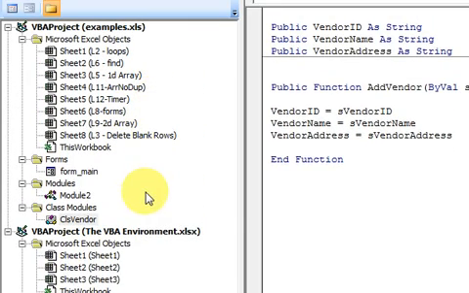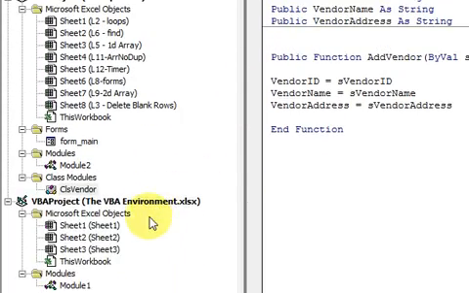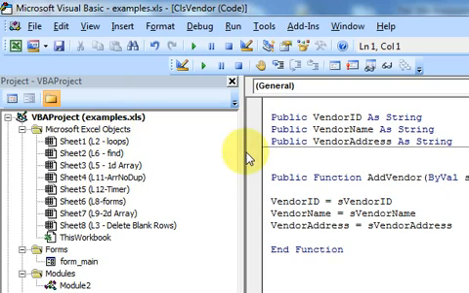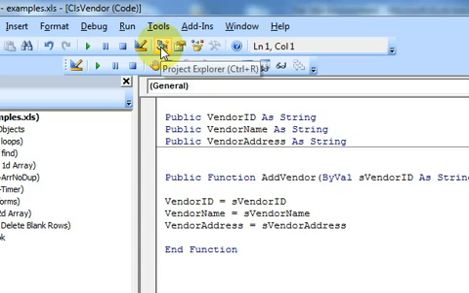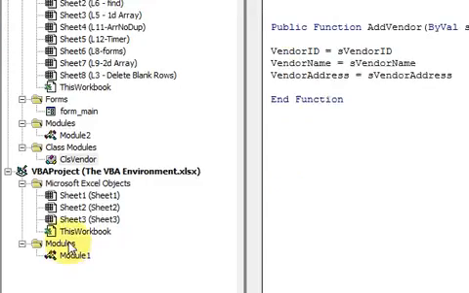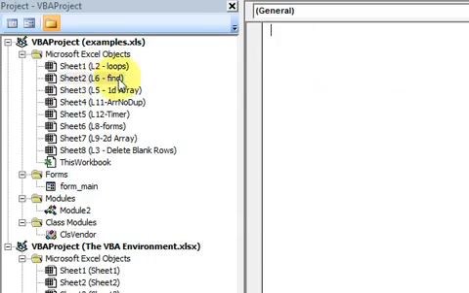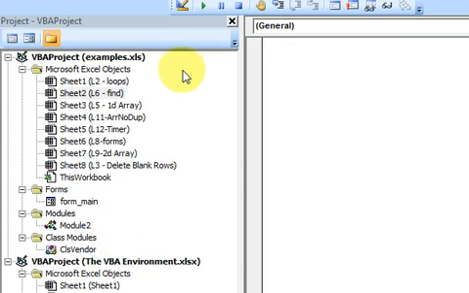So that's what this video was all about, the Project Explorer. In the next video about the Visual Basic Editor, I'll go into the properties window and all the things it can do. So remember, here is the Project Explorer, and this is the Visual Basic Editor, and everything here in the Project Explorer is just areas where you can write code. Okay, and you want to remember that you want to use modules. You don't want to put your code behind sheets 99% of the time. And also you can add other objects like forms and class modules, and I'll get into those in other videos. But that's it for this video.